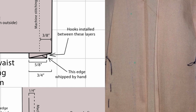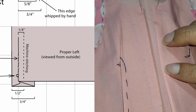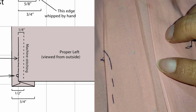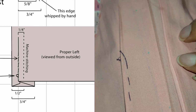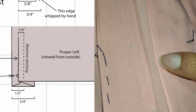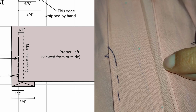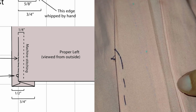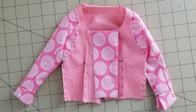Now let's look at the proper left. The folds are in the opposite direction. The bottom fold is going to stick out more than the top fold. The machine stitching line is going to be made first. Then you will sew on the eyes to the top fold and whip stitch it closed. Once you've completed the hooks and eyes for the closure, you can add the stomacher to the undershirt.